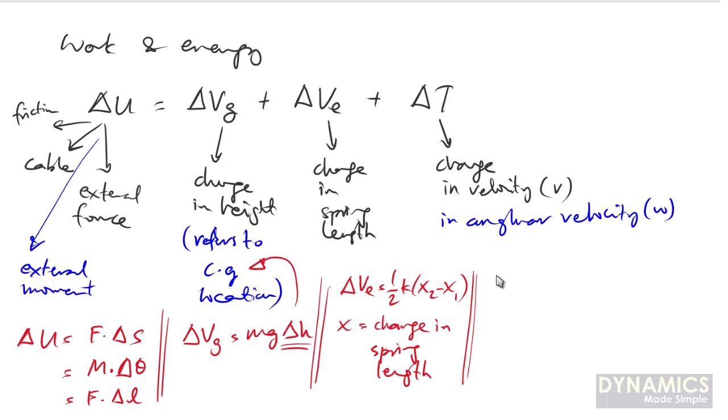For delta T, initially our equation is just delta T equals half m (v2 squared minus v1 squared). This is our initial equation that we use for particle. For rigid body, we have an additional term, which is another half I (omega2 squared minus omega1 squared). And not only that, to be more specific, in this case the velocity is the velocity at the CG location for the second position, and at the CG location for the first position. As for the I, it is applied at the CG. So this will be our delta T equation.